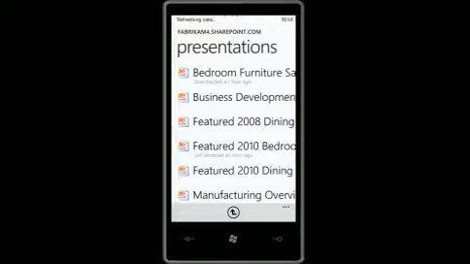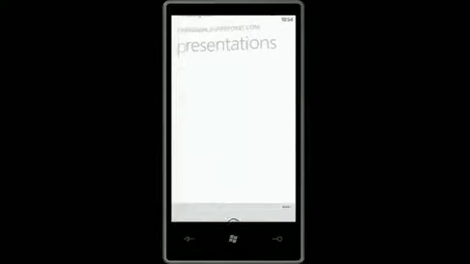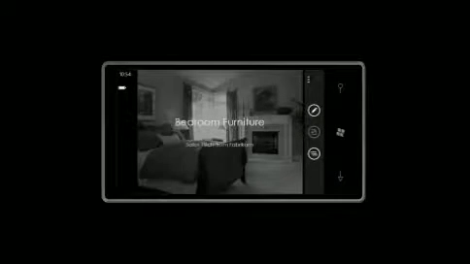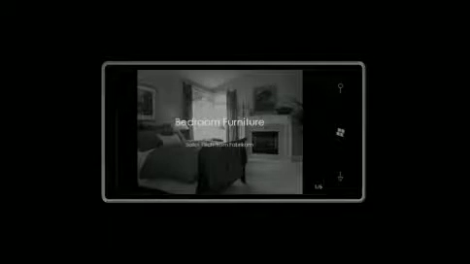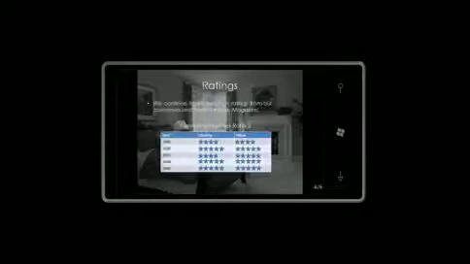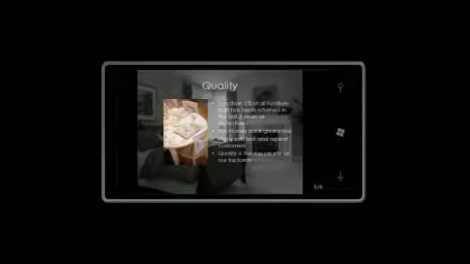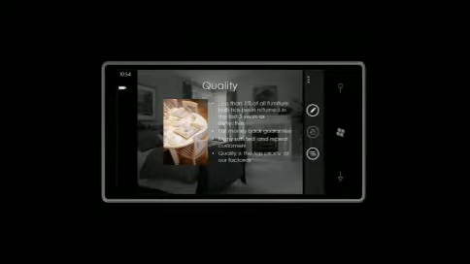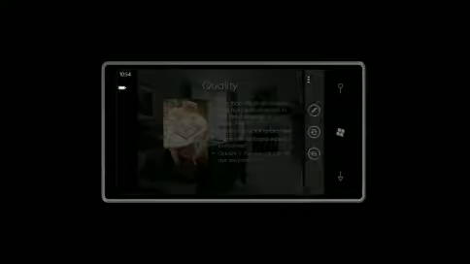So I'm bringing my SharePoint site with me, and I want to go ahead and check out this bedroom furniture, the PowerPoint slides that we were looking at before. And here I am, again, pulling this down from SharePoint. I'm able to see my slides, check out what's going on as I'm riding in the car to go visit this account. And you know what? I noticed, hey, I want to make an edit here. I don't like quality. I want to change that word.